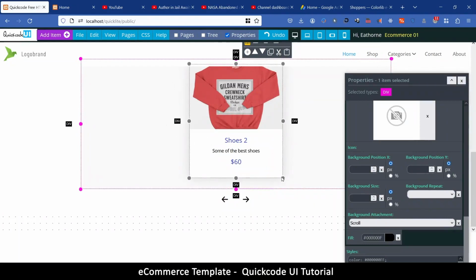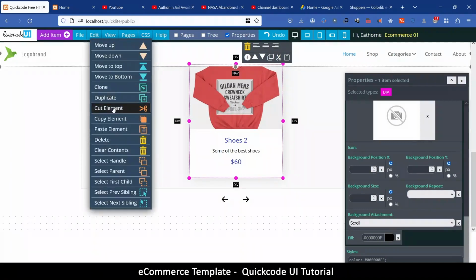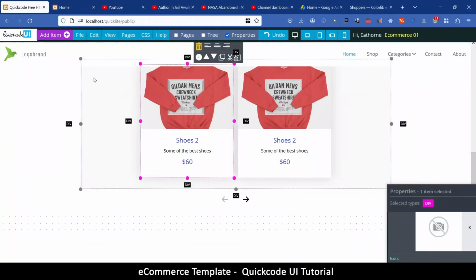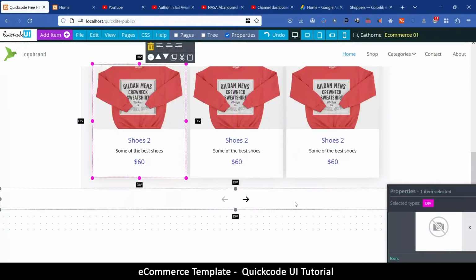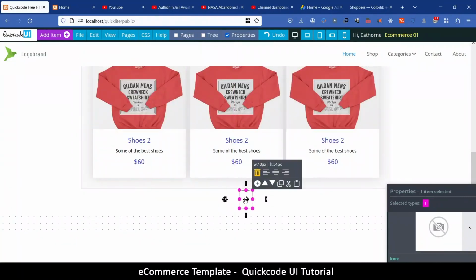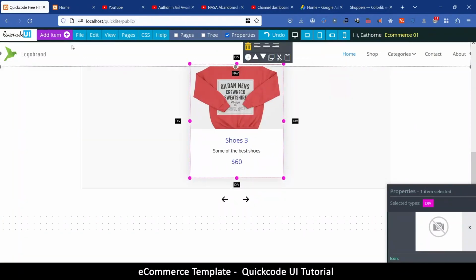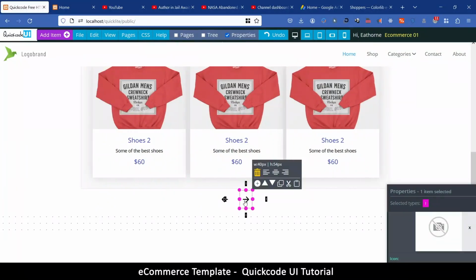So what I'm just going to do is select this and duplicate it a few times. So I'm just going to go to edit and then hit the clone button like that, so that there are two of these, maybe three. I'm going to say clone again. Okay, then let's go to the next page. Right, and do exactly the same thing. We're going to clone this a few times so that there are three on every page.